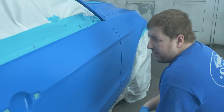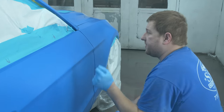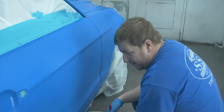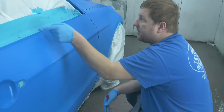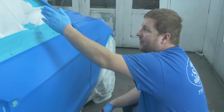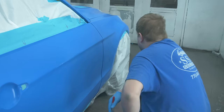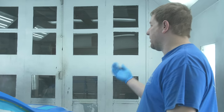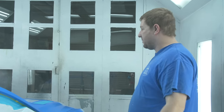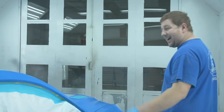Well, we wiped it down right now. I'm just checking for burn throughs, areas where we've scuffed through the clear coat a little bit too much. That way I can concentrate on those areas to make sure that we get paint there. So I've got little arrows written, and there may be an issue or two that I want to take care of. That way we're not painting this whole car and then, oh, we missed a chip, or, oh, we missed a scratch that should have been taken care of. So no matter how small it is, we want to take care of it exactly at that point.